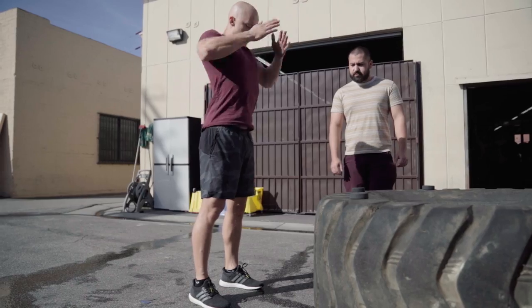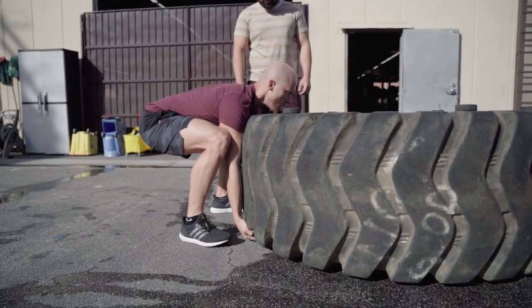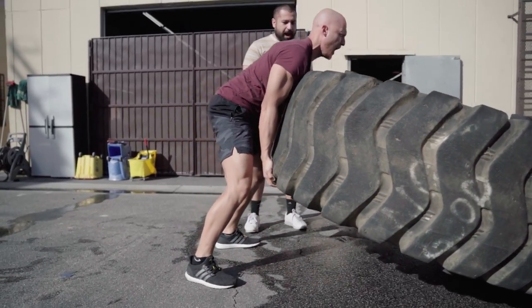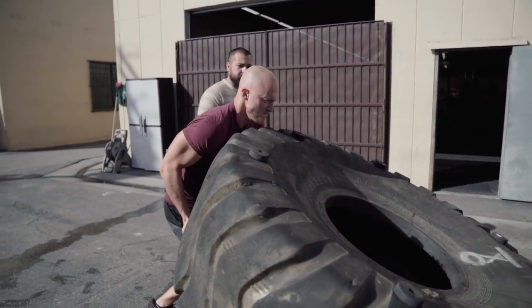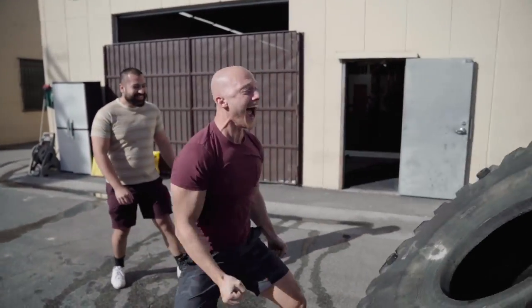Second attempt. Up, up, there you go. Up, up, up. Ready, go. Grab up the knee, go fast. Come on, quick. Yeah!